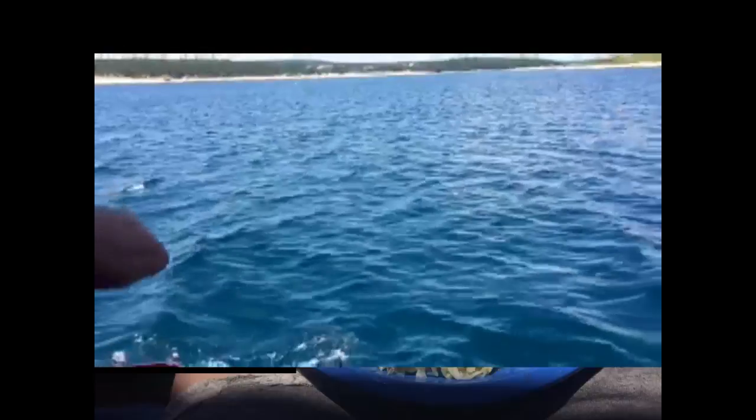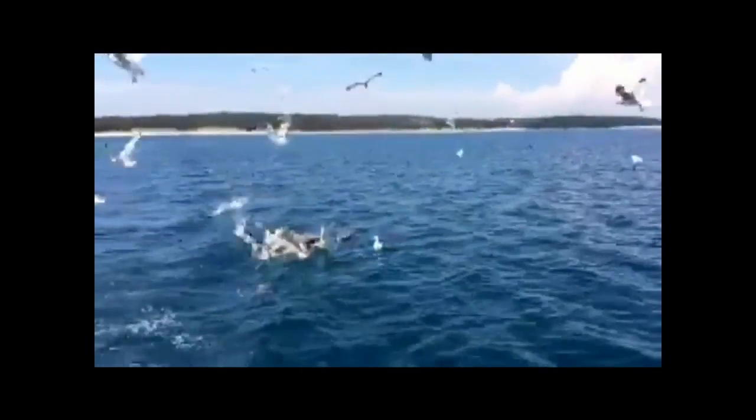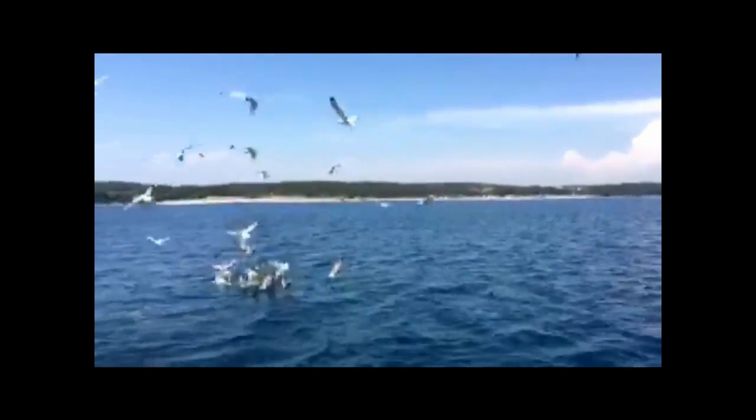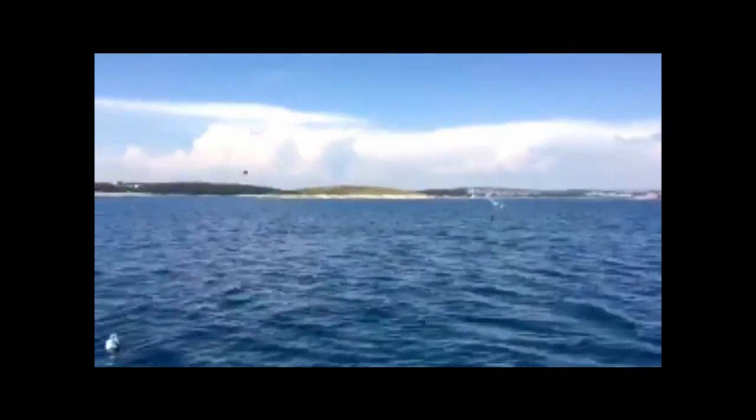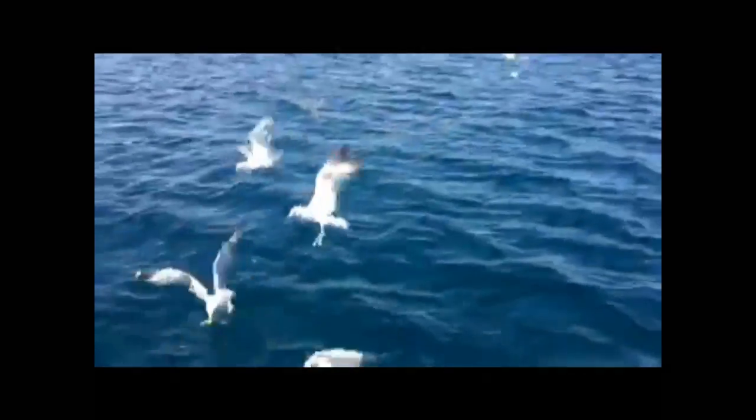And once we'd done that, Mum did it first, chucked her skeleton in with the fish head, because obviously the seagulls were flying with us because they realised we had food. Chucked it into the sea, and then literally all of them swarming down. So Dad did it again so we could capture it on camera, just for you guys, just for you guys. No, I'm joking, I wanted a video of it.